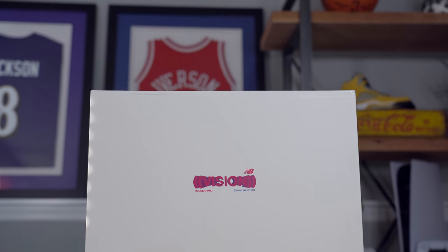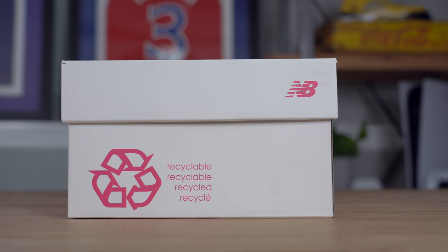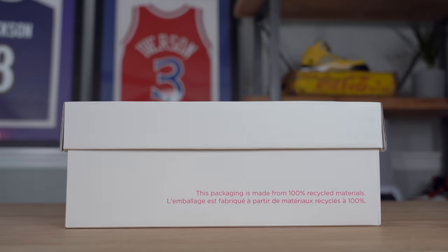The box that the Vision Racers come in has a nice sort of white satin look, which I'm really into. On the top of the box you've got the Vision logo with the New Balance logo on the top right, and New Balance written upside down underneath it. And then also — do you see it yet? I'm not sure what he means by that. Maybe his vision? I don't see his vision yet, but I like the logo. Around the sides of the box you'll notice some recycling logos, and on one side it says the box is made up of 100% recycled materials. For me, a product being made of recycled materials isn't a make or break, and a lot of times it's just advertising BS — a lot of shoes out there say they use recycled materials but use very little. However, when a brand does create something that utilizes a lot of recycled materials, I have respect for it and I appreciate it.